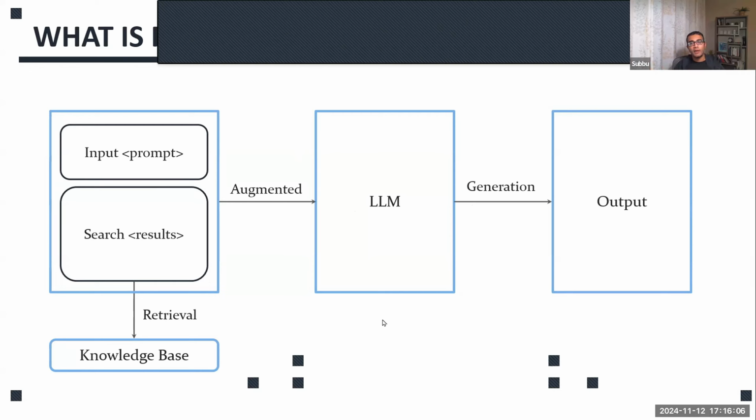In layman terms, in ChatGPT, if you provide a paragraph and an instruction saying convert this into bullet points, it does convert it into bullet points, right? Whatever you share as a paragraph, you can relate that to these search results that you see here. It's the context from your knowledge base that you put into ChatGPT as an additional input, and then you share the instruction of what ChatGPT has to do, and it does it, right? So that's what it is. You combine the input and the search results, and you just send it.